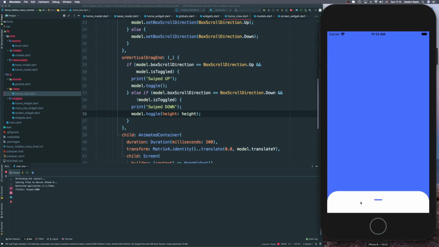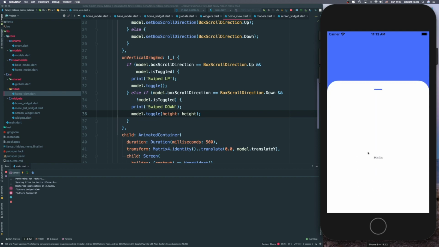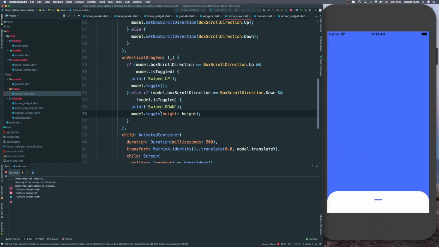So we're swiping down again, doesn't work. The only state we can go is up. When we go up, we can only go up once, and now our only state is going down. So that solves that. That's why I actually made this a toggles variable. It's just easier to keep track of what you're doing.